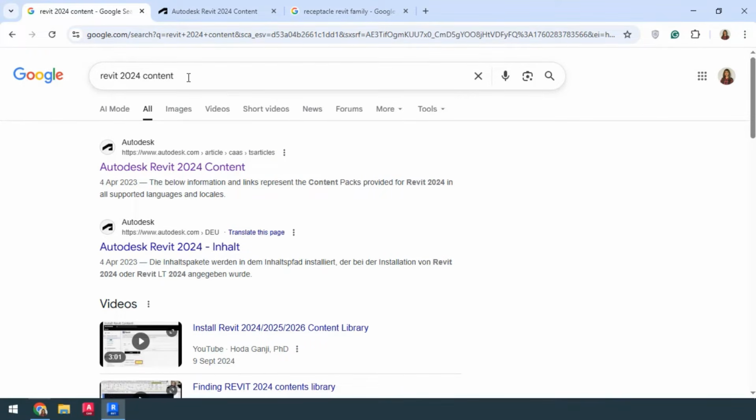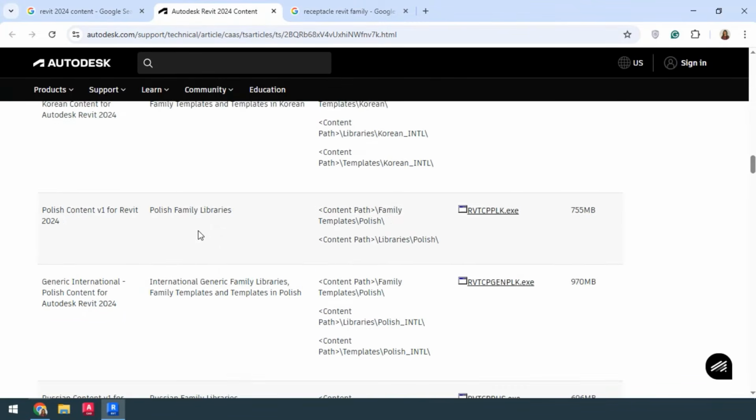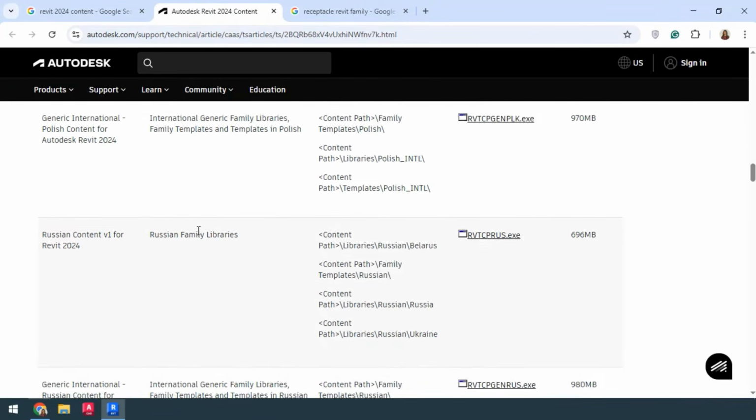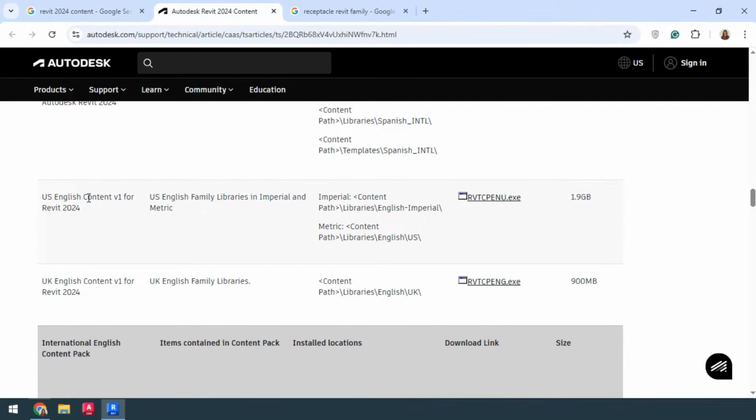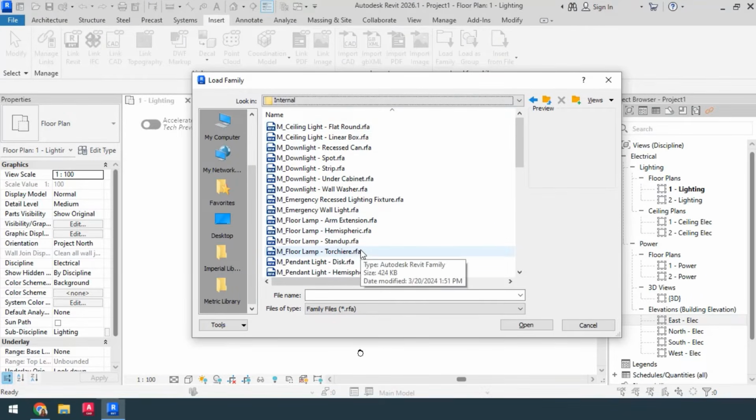The first site that appears is the Autodesk site. I open it. I see some tables here. I search through these tables towards the end of the first table under the name US English Content. If you download and install it, the Revit families will be available to you in the path I mentioned. So in this path, you can use these families according to the type of the lights we want to place in this space.